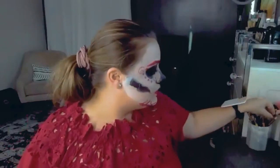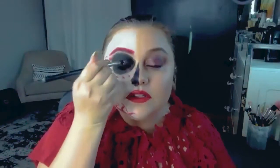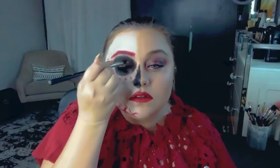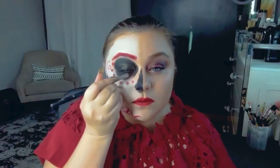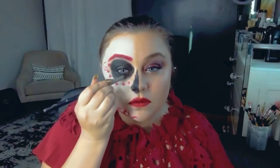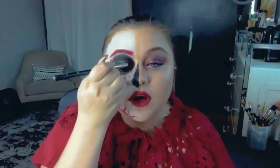We're gonna let that dry for a second, and I'm gonna come in with a little bit of my Bodyography glitter in Later Skater. It's one of my very favorite colors. I'm just taking a little tiny brush here, and I'm gonna start packing that on. It's really gonna give a little extra something to my skull, and you can put it wherever you want. It's gonna help me blend in the area where my eye doesn't wanna stop watering.